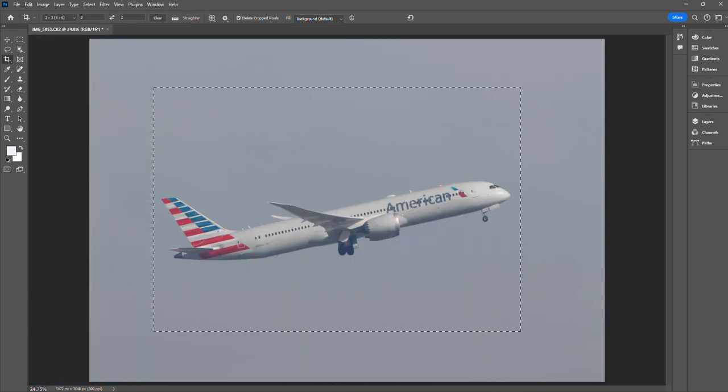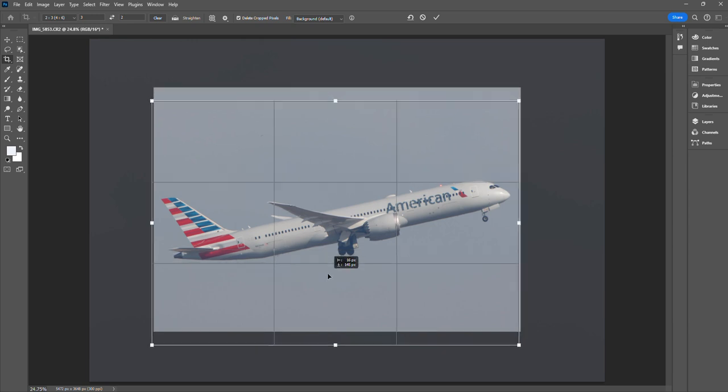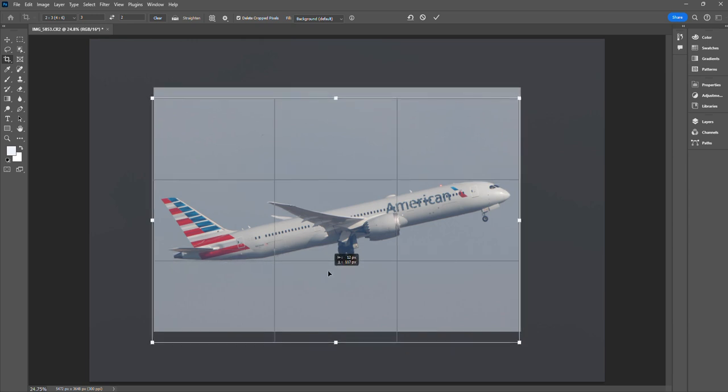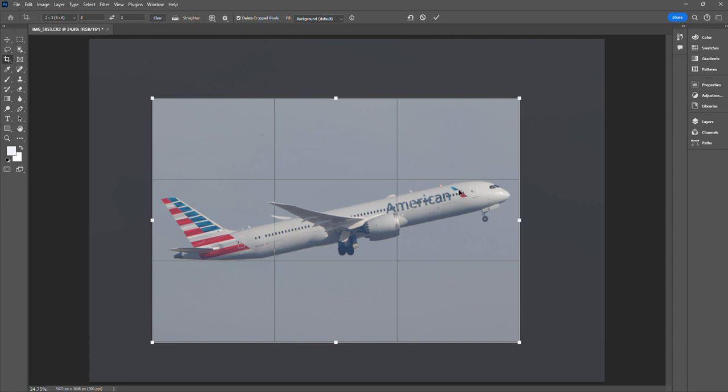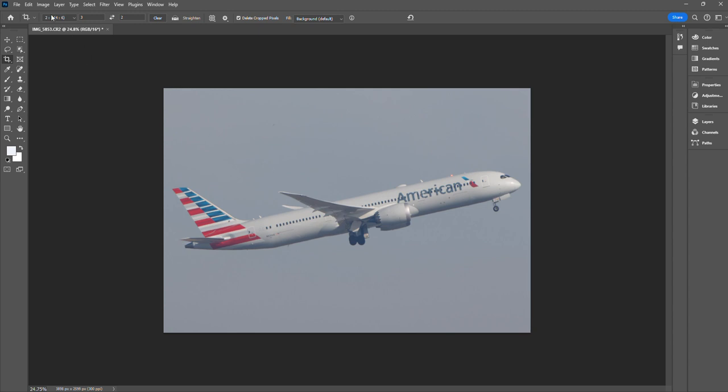Then I have the cropping tool. I have it in rule of thirds. Now, the biggest thing with Jetphotos is having even spacing between the nose and the tail. So roughly, and then rule of thirds. So this little line here is a center line. So you'll see that a little bit later on. So double click on that.